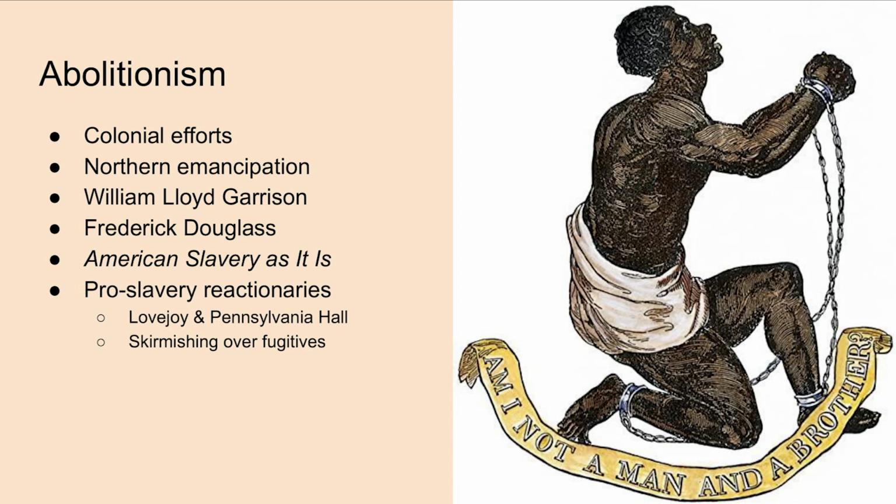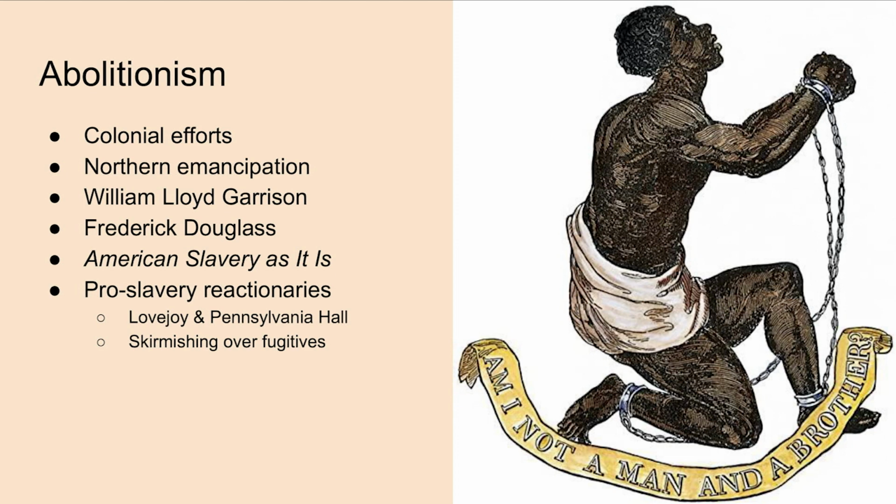Practicality would be the reason why so many northern states would end up having gradual abolition, because it just simply wasn't necessary. But religion would continue to play a significant role. The first major society against slavery was the Pennsylvania Quakers, who founded in 1775 the Society for the Relief of Free Negroes Unlawfully Held in Bondage. Interestingly enough, led by Benjamin Franklin, who had actually been a slave owner himself early in life. But he started becoming more and more abolitionist.